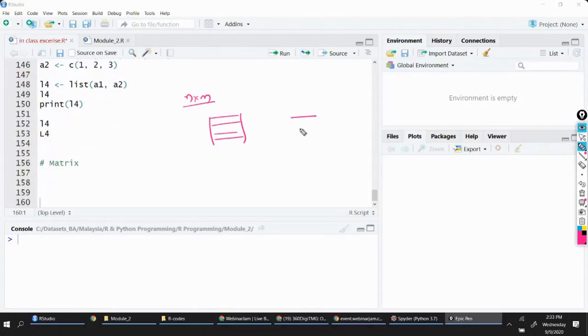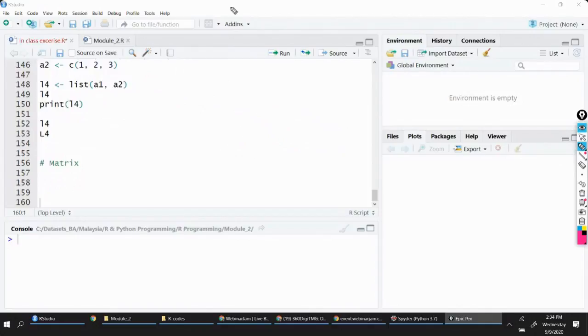You cannot have one row like this, the other row like this. You cannot have this difference in the dimensions. Each row should contain the exact number of columns. The dimension should be consistent and same.